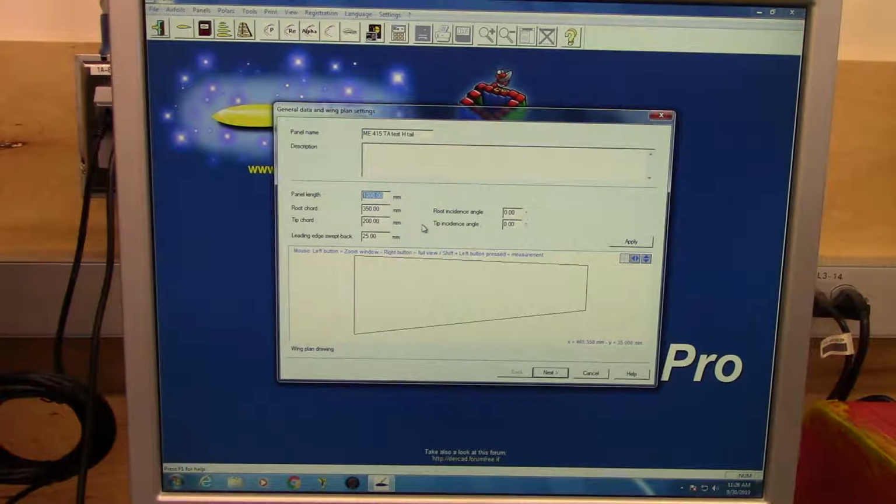So using millimeters, I have a half span for my wing of 292.1 millimeters. My root chord is going to be 200 millimeters, tip chord 100 millimeters, and if I want at this point, I can just hit apply to see what that's going to do. And that'll update the screen down here as a preview of what my wing is going to look like. I actually want my trailing edge to be flush and flat, so I made an error here. It's going to be 150 on this guy.